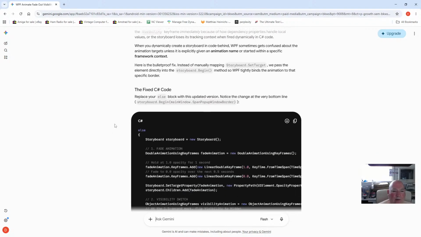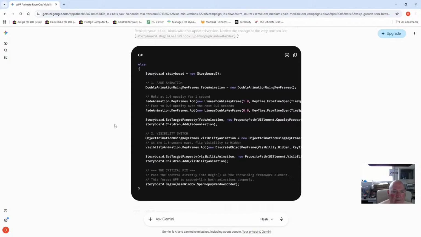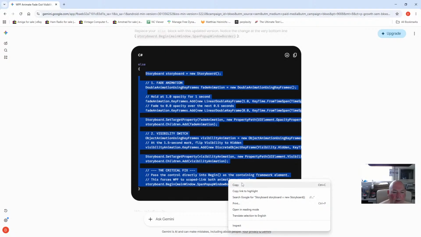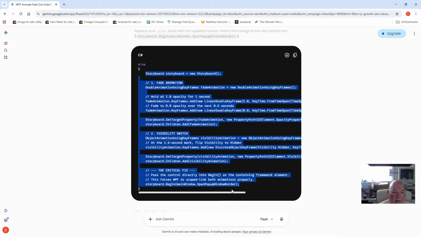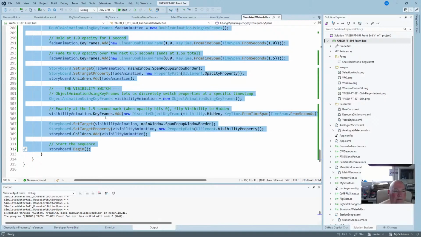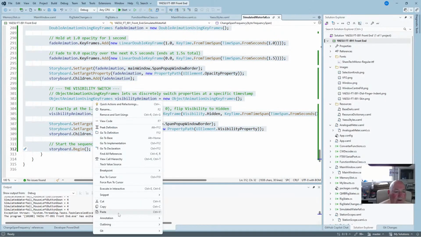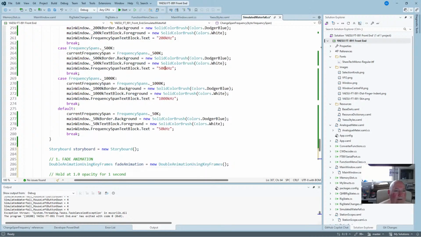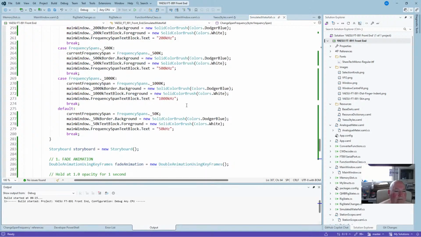Replace your else block with this updated version. Right, let's try it.